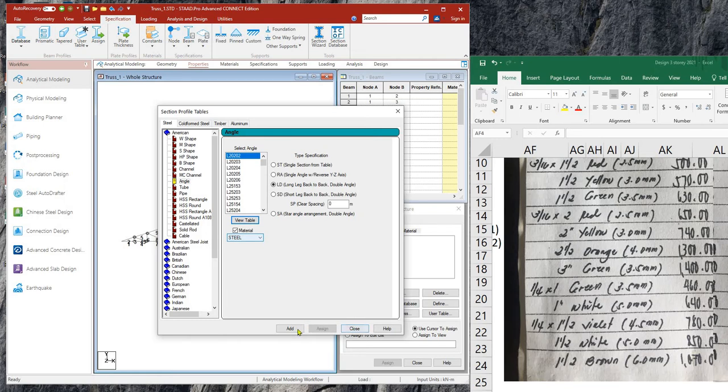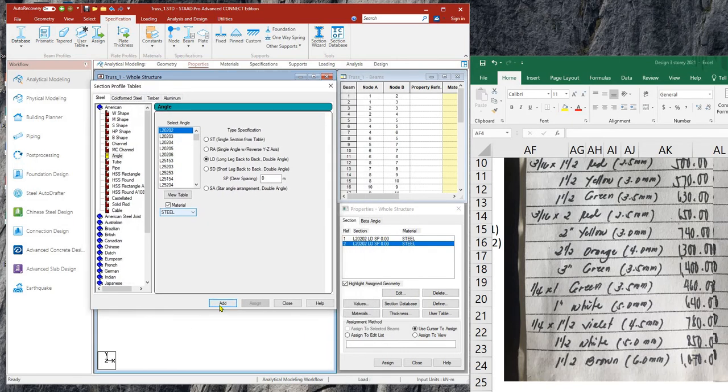So, mag-add na tayo. Tapos, click ko lang yan. Then, LD ulit. Then, add. Tapos, click ko lang dyan sa labas. Tapos, balik ako dun. Add ulit. Okay na siguro yan.